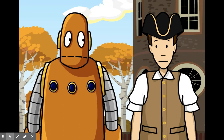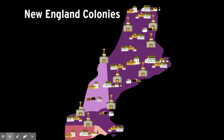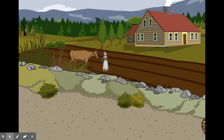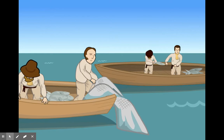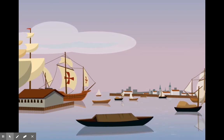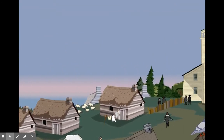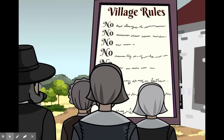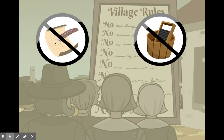Slavery wasn't as widespread up north. The New England colonies were founded as religious communities, so many settlers viewed slavery as immoral. But there was also a more practical reason: the north's cold climate and rocky soil weren't ideal for large plantations. Most people made their livings on family farms, feeding themselves and selling off anything extra. Others sought their fortune on the sea — fishing, whaling, and shipbuilding industries took off. Unlike the rural south, New Englanders lived close together in villages, each with a meeting house where everyone attended church, and they set up public schools so every kid could learn to read the Bible.